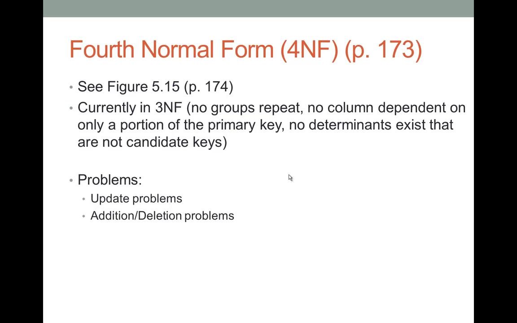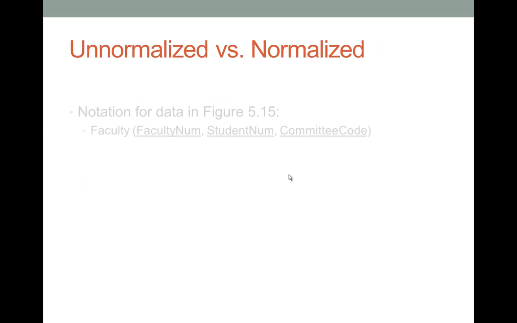So in this last picture, you see figure 516, FAC student, which tells you the faculty number and the student number of who they advise. And then the one on the right-hand side, FAC committee, is the faculty number and the committee or committees that they serve on. Now we've hit conversion to fourth normal form.